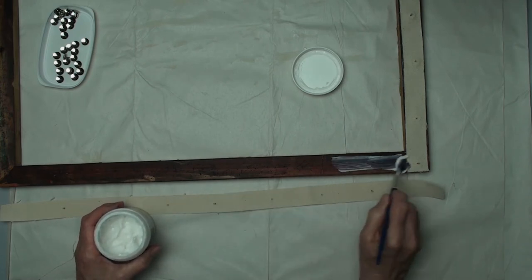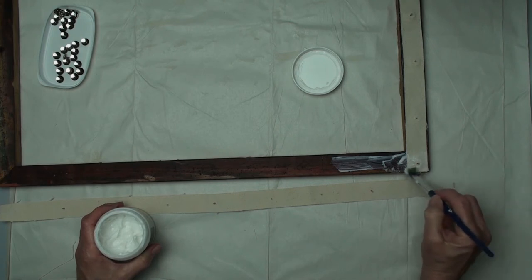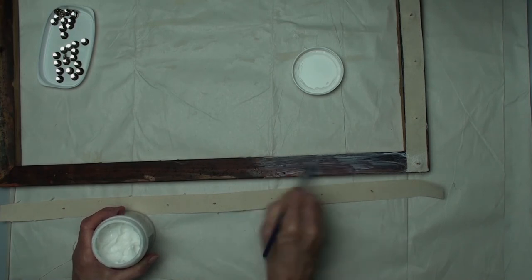So I'm just going to apply right on top of that now. On this, excuse me, short side, I'll be putting that right on top of the piece that's there, the little strip that's already there.